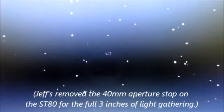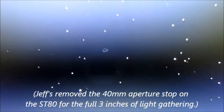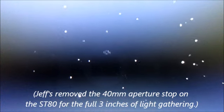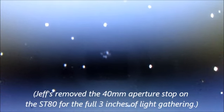So there's a low-powered view of the Ring Nebula in Lyra right here. Get the camera a little closer to it. Oops, a little out of focus. M57. Very low-power view. It's like a 9.5 magnitude nebula.